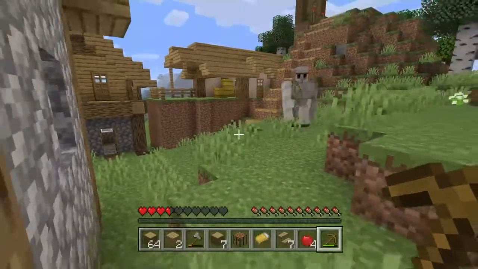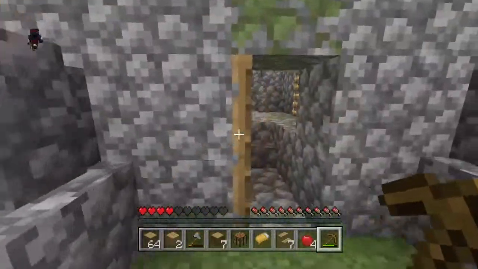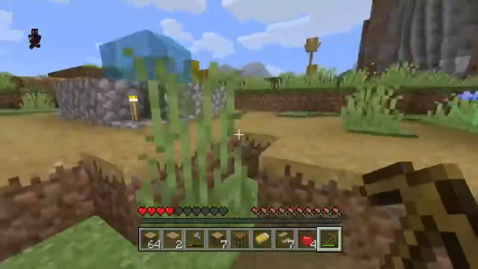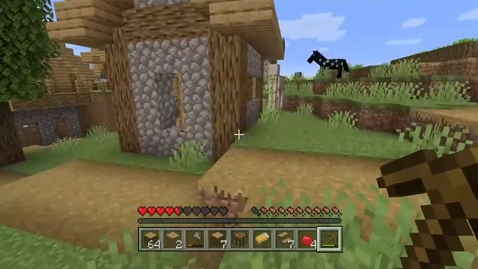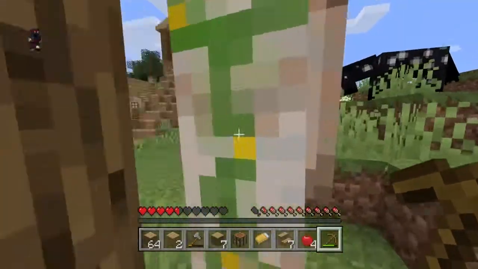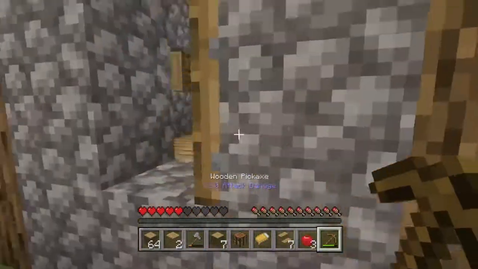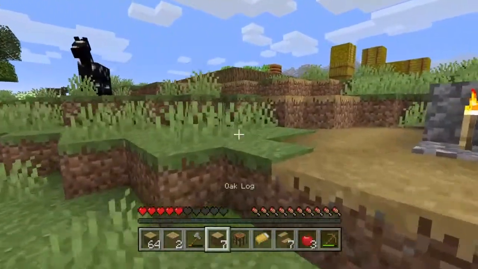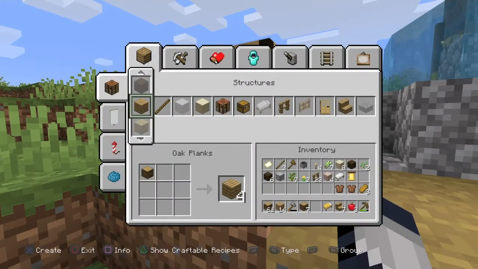Uh-oh, I made him angry. I don't know what he is or where he came from, but I don't like him. Oh, I destroyed the bell. I can't warn them. What are you... Oh, I don't want to touch him. He could very easily kill me. But, I'm just gonna put that down and make a bunch more stuff.